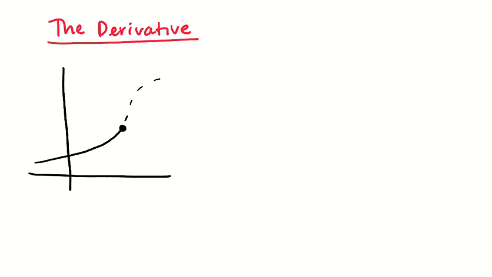If we've got a function f of x, we know the derivative is the slope of the tangent line. I'm sure in Algebra 1 we talked about slope a little bit this way. If this is, say, x equals 3, and this is f of 3, then the derivative is the slope without regard to the rest of the graph. That's why I made the rest of the graph dotted, because I really don't care about it. The derivative is how much we expect f to increase when we increase x by 1.